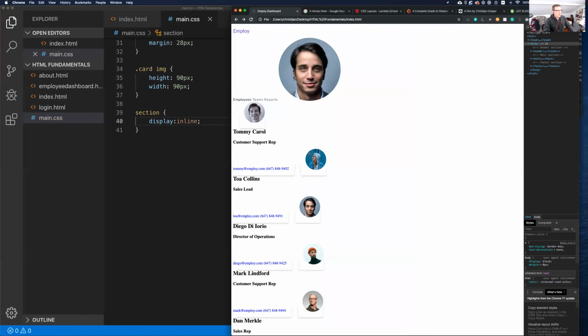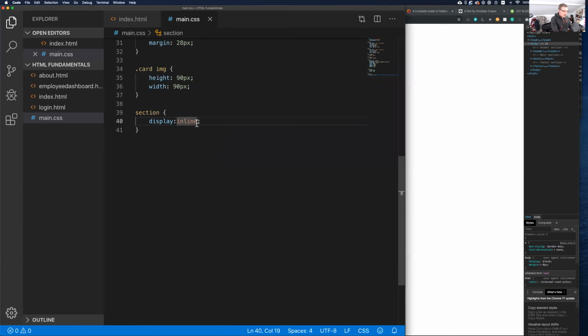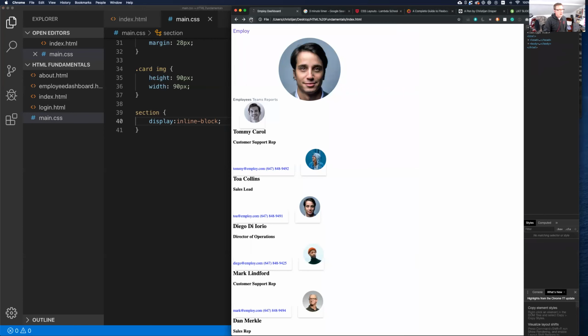It looks the same. So we are losing our height and width qualities for sure, and it's basically messing up our whole idea of the structure. So we're going to change that to inline block and see what that difference is. So we've looked at block, we've looked at inline, we look at inline block and see what difference that makes.